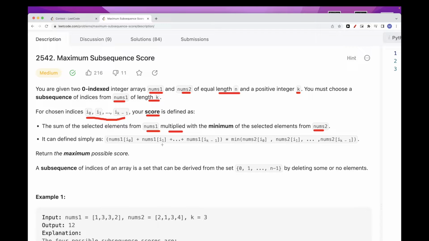So effectively for nums1 you would start from I0 all the way up to I of k minus 1, and then you take the minimum of the same range in nums2, and you get the product of the two, and that's what we call the score.